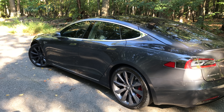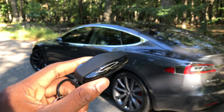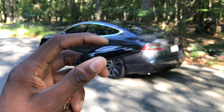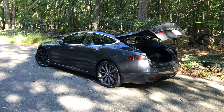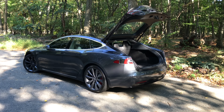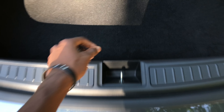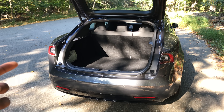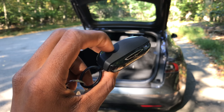For those of you who aren't familiar, this will give you a pretty good look. This is the key fob — it controls everything about the car. It's actually shaped like the car with buttons on it. If I double-press the back of the key fob, it opens up the rear of the car, and there's plenty of storage back there. If you fold the seats down it goes even further, and there's a little area in the bottom that opens up for even more storage — that's where I keep my charging cable. A big part of picking this vehicle is that huge cargo area for carrying video equipment.